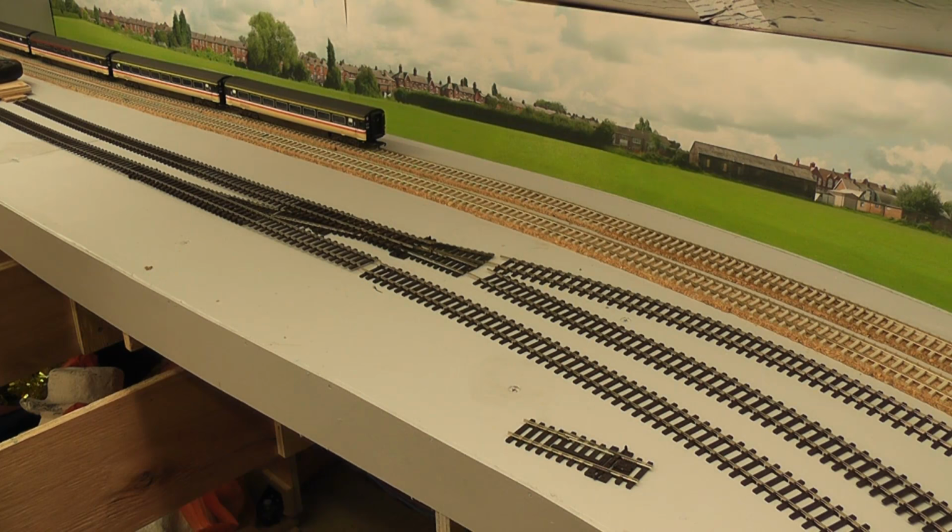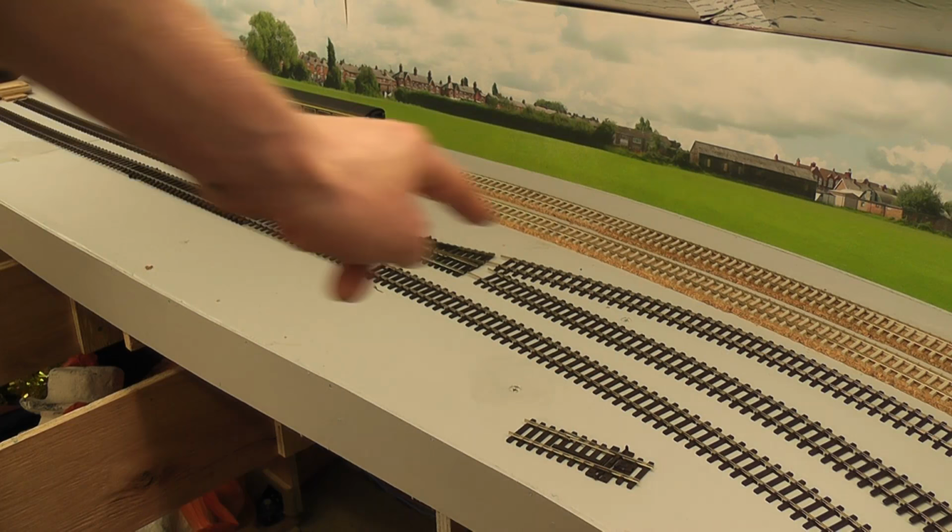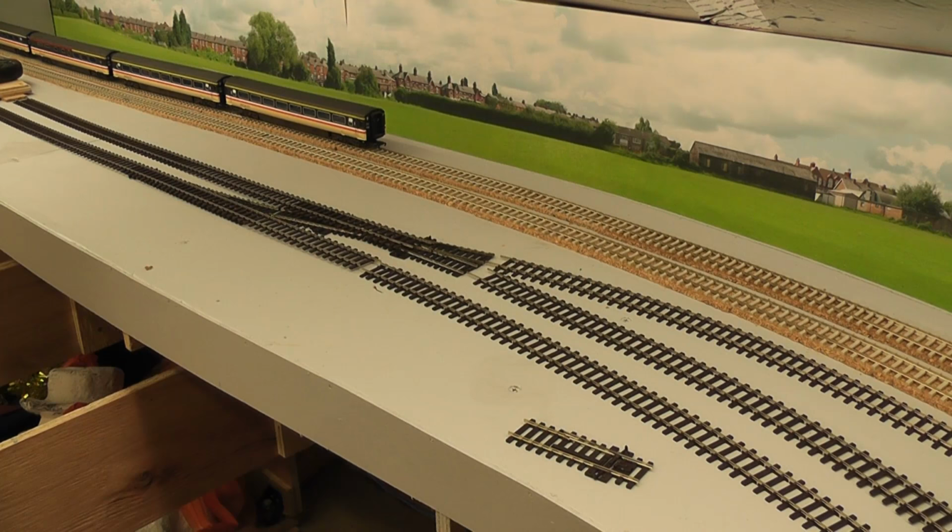Bring it too far this way, the corners coming off it are going to be far too tight, they won't work, they won't look right with the smooth main lines in the background. Bring it too far back and you are going to have significantly shorter station platforms, because they're going to be restricted by this siding as it comes off. So you've got to find a nice compromise on where you're going to be able to put it. It's a model railway and you're working in a room, so you're never going to be able to do exactly what you want, but you can always work a little bit before committing to laying it to get the best possible solution.